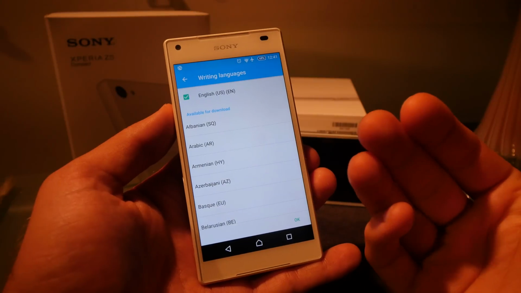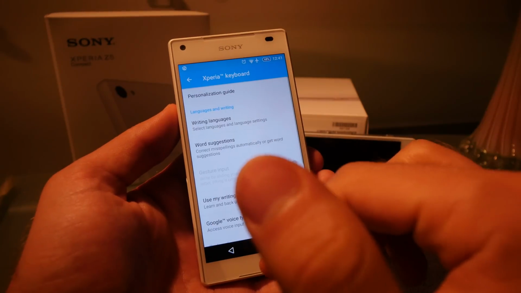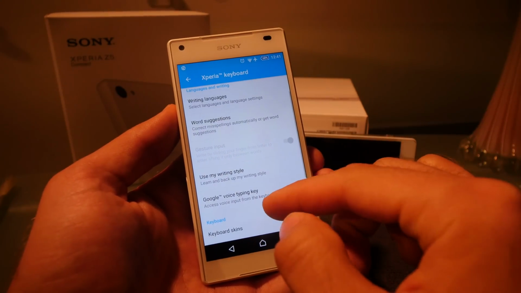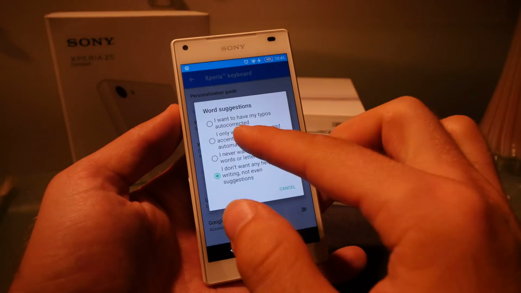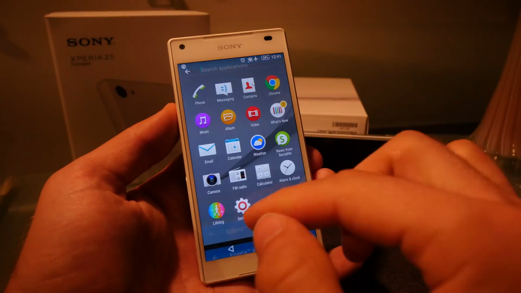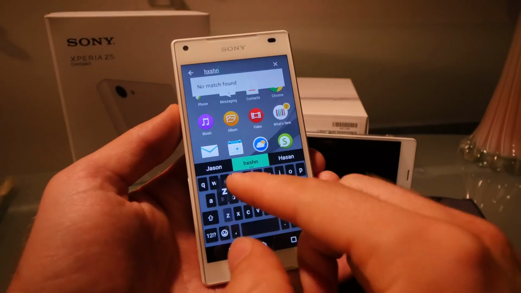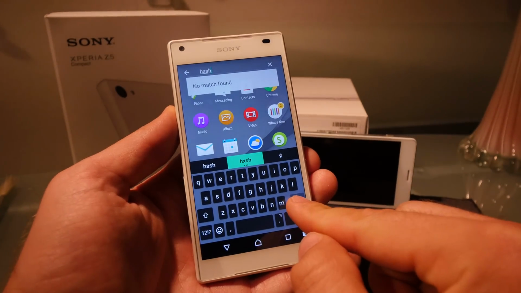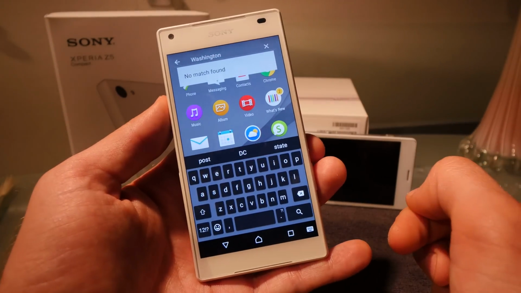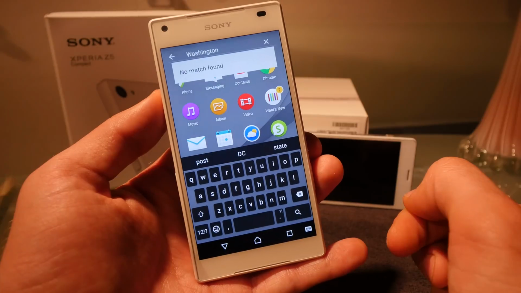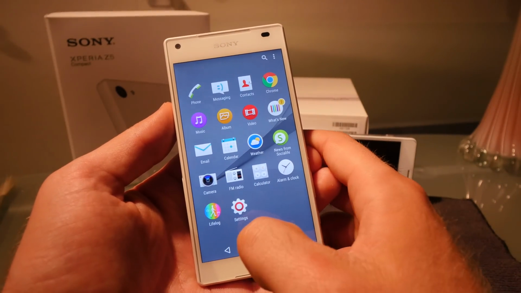For example, I write in German, Hungarian, and English, and I can easily do that here and change between the keyboards. Now, one reason that you should do that is, for example, gesture input. So I can show you guys what that is. Probably you know. Instead of just typing like this, you can simply connect the dots. Washington, for example. There we go. Quite easy and more productive, if you ask me, to type anything anywhere.